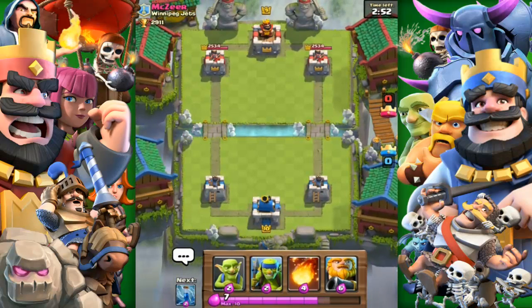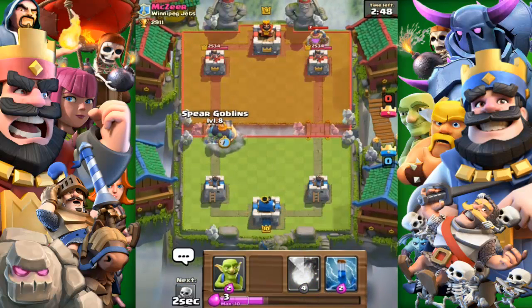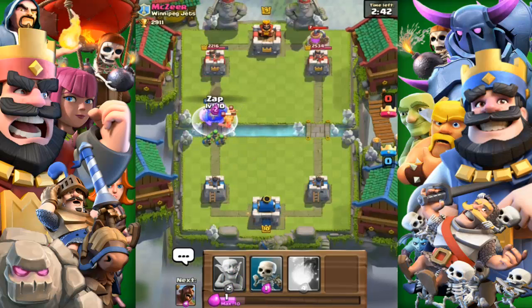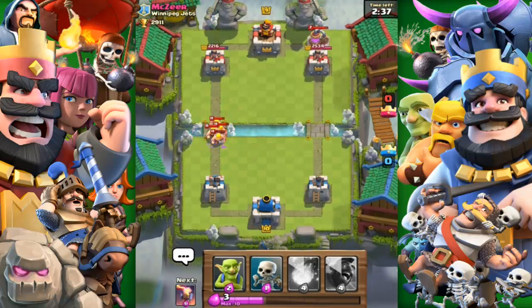So at first he's laid that, so I'm going to be laying a Royal Giant and Spear Goblin to chip away at his health. Oh, he's in a very nice little push there. I'm going to let a zap quick. Oh, I was a bit late in that zap, but it's fine, absolutely fine.